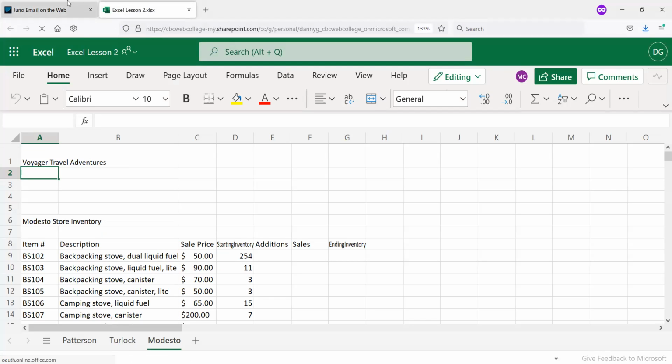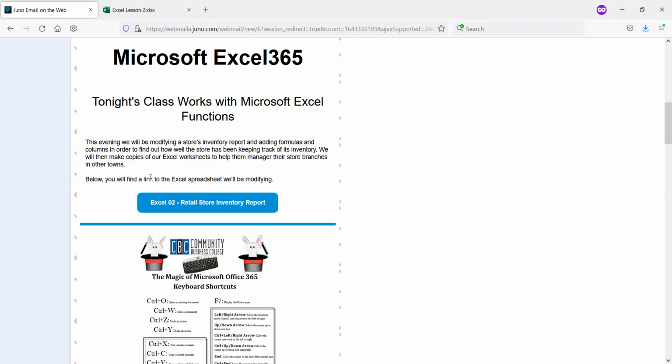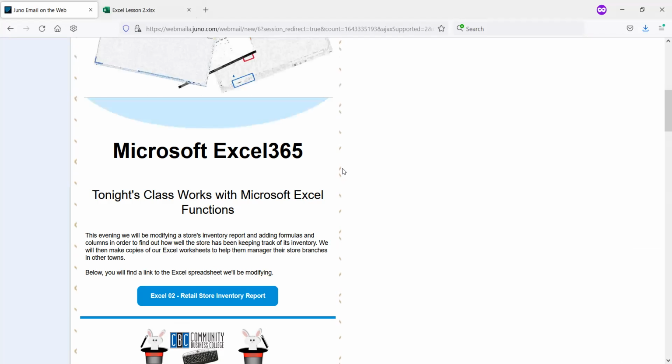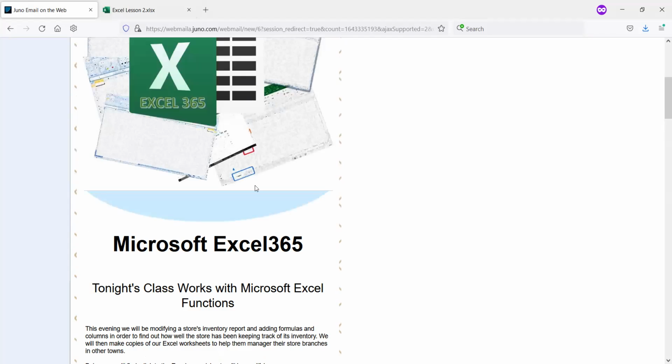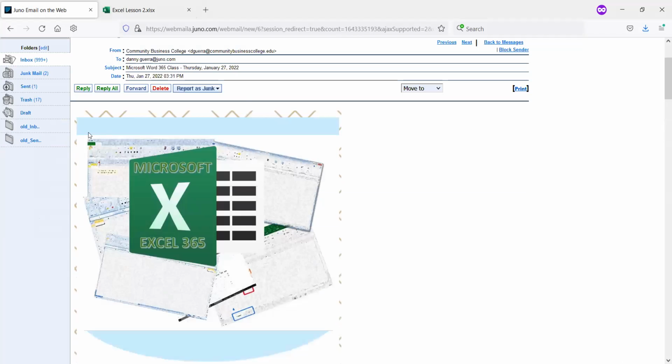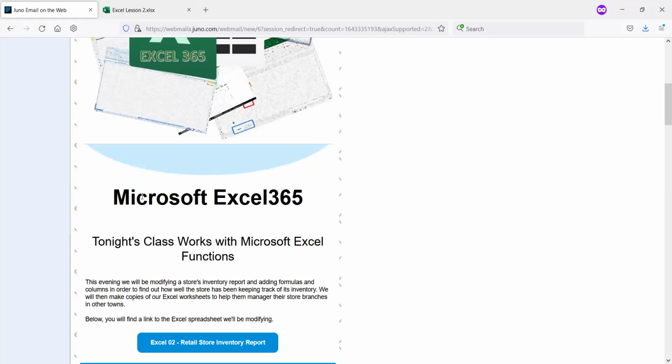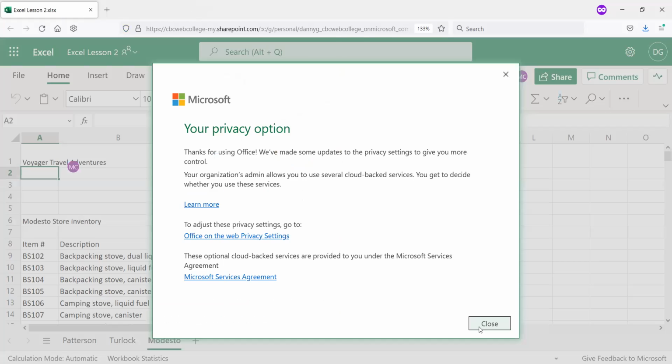And I think I have a theory. The email I used to open it is called Juno. Juno is a free email, but it's heavily ad-based. And I have found leaving Juno open will sometimes slow things down. So close that. Oh, now we've got a little notice. I don't know if you've looked at your Outlook, but this came over in an email in Outlook, about how they've updated the privacy options.